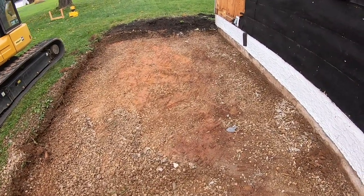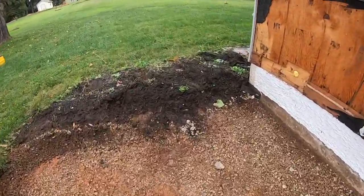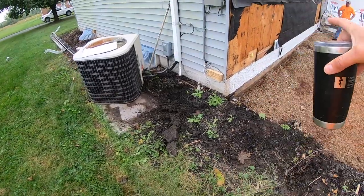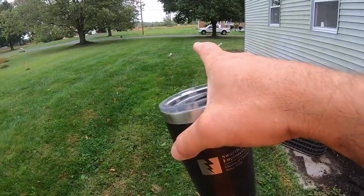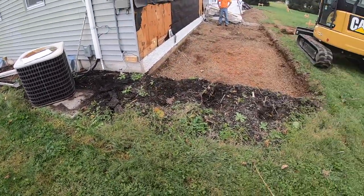So we're going to expose this line, and then the plumber's coming out tomorrow, and they're going to reroute it inside the building and tie it in. You can probably see the clean outs right there in the yard, so we got to dig all that out. So we're just trying to get ahead of the game.